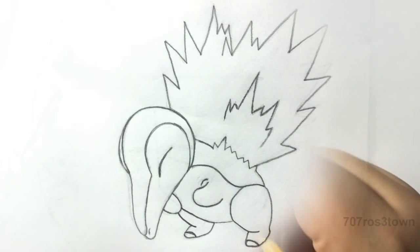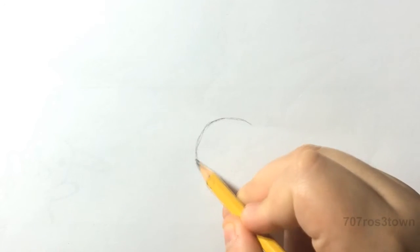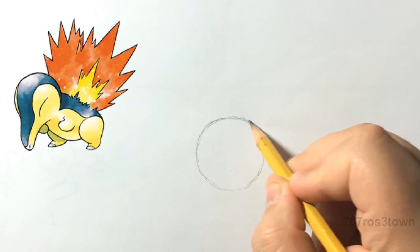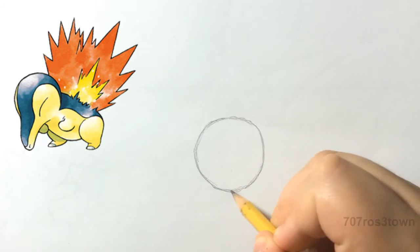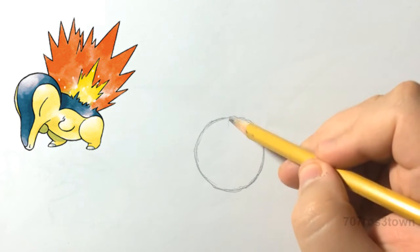This time we're gonna draw Cyndaquil. As you can see on screen, this is how he ends up looking. If you want to learn how to draw him, let's get started. I'm also gonna put up the reference right now, that way you can look at it and get some details off it, and at the same time you can know what I'm talking about during the video. Just remember, it's not gonna look like the reference 100%, but we're gonna try to get it as close as we can.